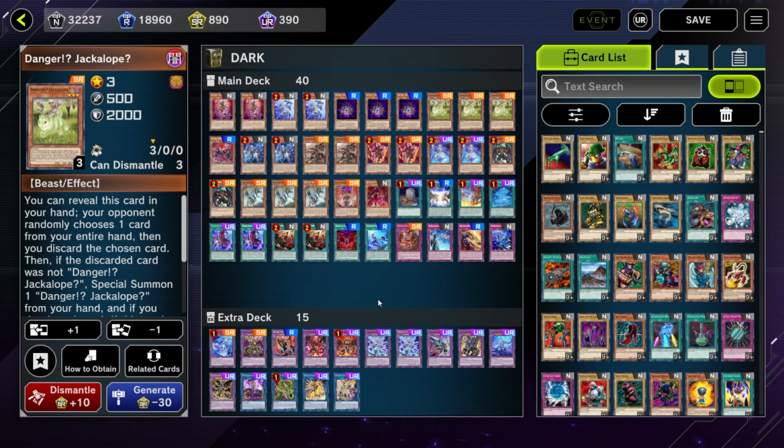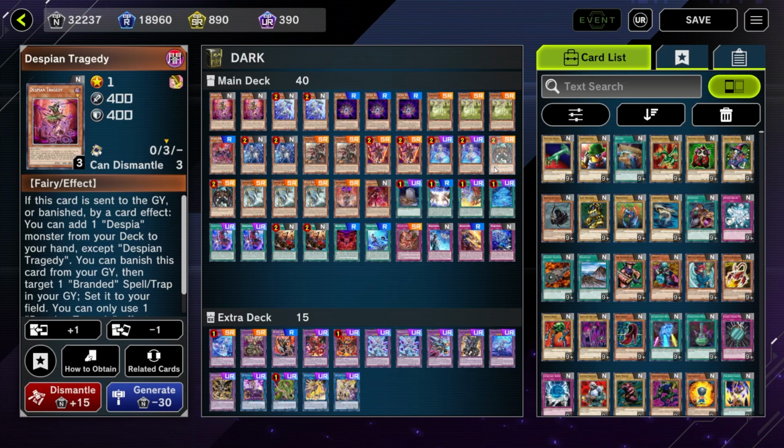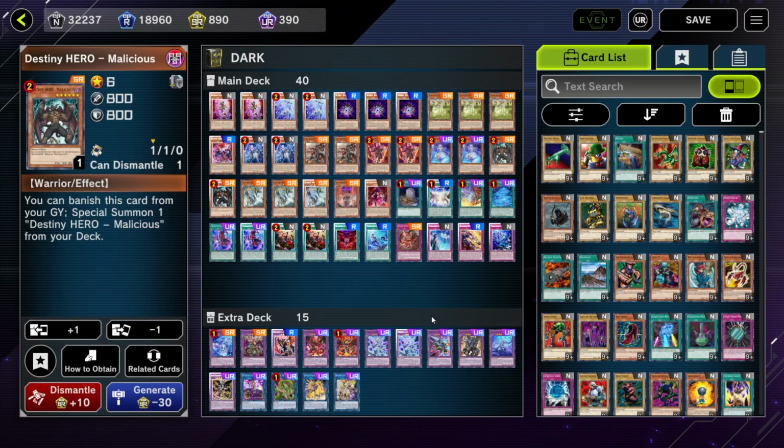Danger Jackalope. We do have a bit of a Danger package just to kind of use with like the Tearlaments fusers, or maybe a Despian Tragedy, or a Destiny Hero Malicious that happens to be in our hand. There's a couple of different things we'd like to send with it.